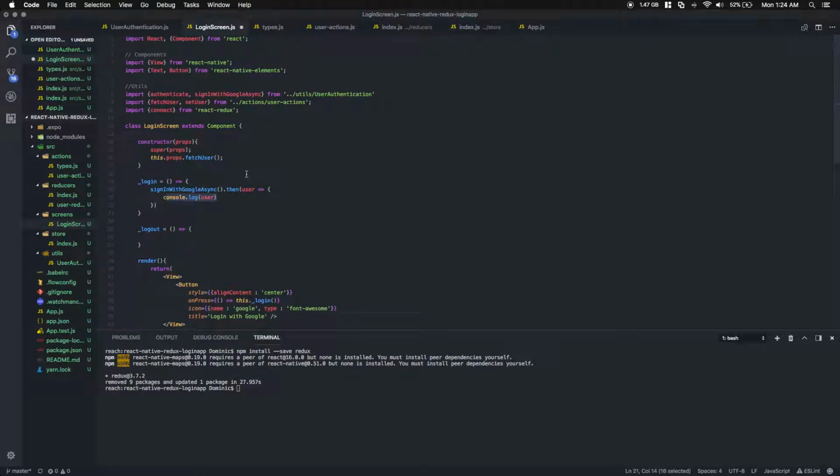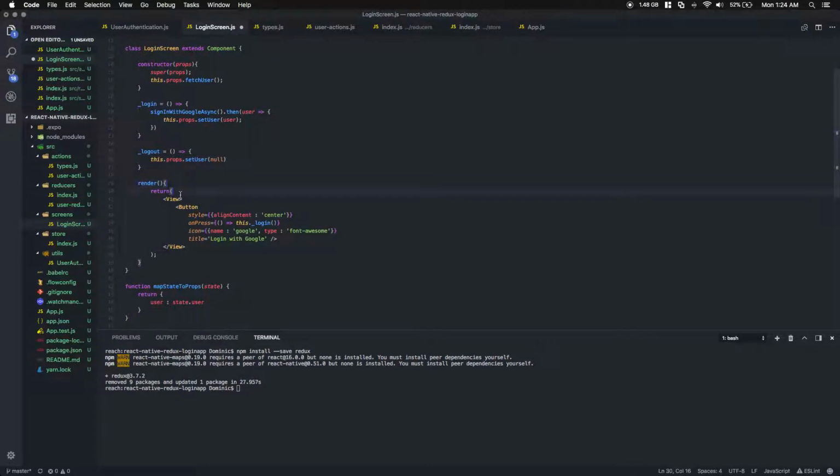In the login, we're just going to do this.props.setUser with the user object. And for the logout, all we want to do is this.props.setUser to null. Remember, you created that authenticate function that checks if null. For our simple authenticate function, when we log out, we're just going to set the user to null.